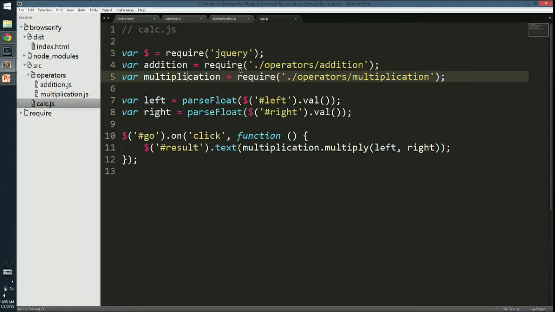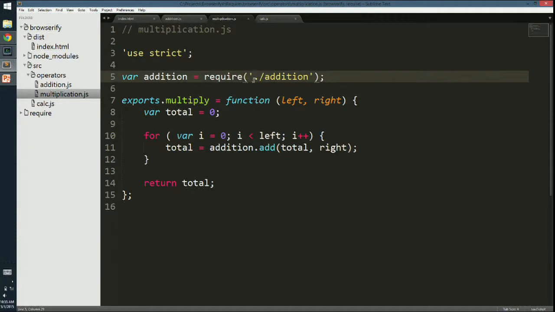The reason I put addition here is because of another thing that I'm not super fond of in this module loader, which is that require is basically non-deterministic. I'm loading the addition module here and passing /operator/addition, and I'm loading it here, but it's just /addition from here, just because these files are in two separate folders. So I don't particularly like that the module you're writing needs to know its path relative to the modules you want. It's kind of quirky like that.